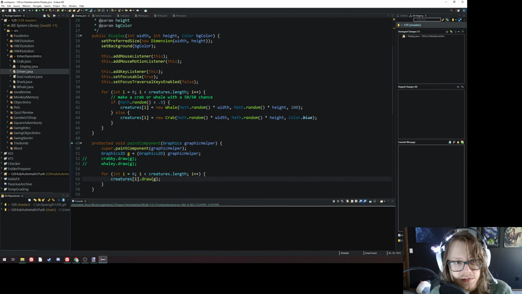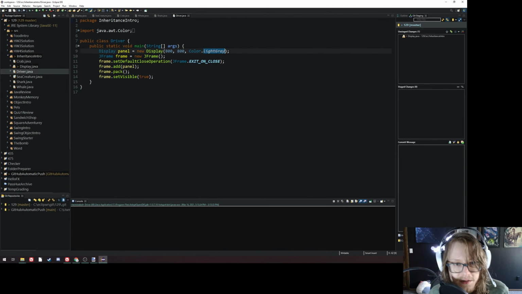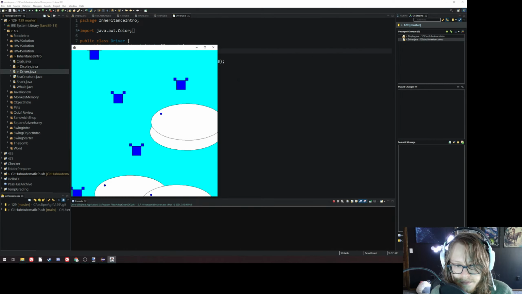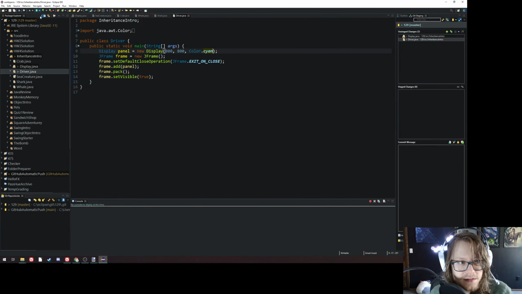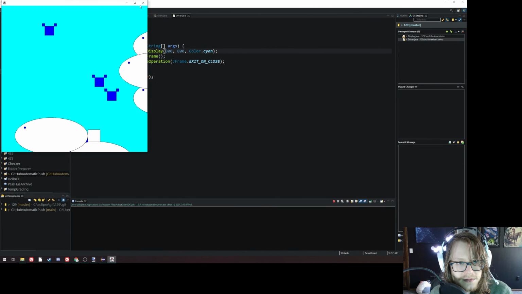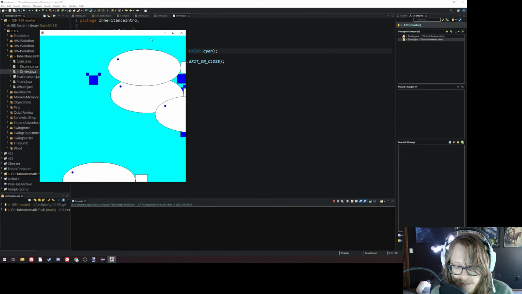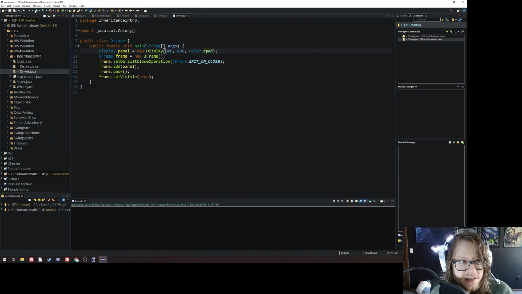You know, I really should have started with this in the first place, but I gotta go back to the driver and make the water a nicer color. Look at that sparkling blue water right there. Isn't that lovely? Wow. It's really, really majestic. I don't know why they seem to always be clustered on the bottom. I don't know if that's just bad luck or if I made a mistake here.